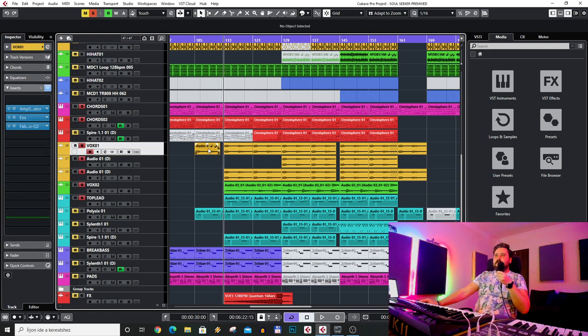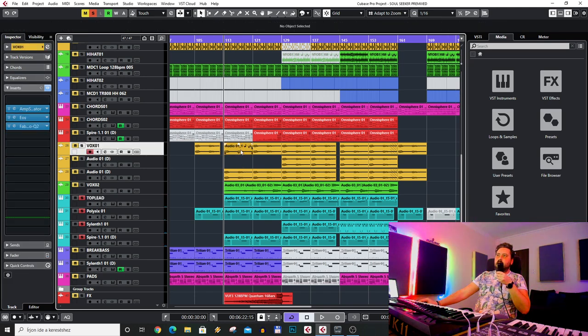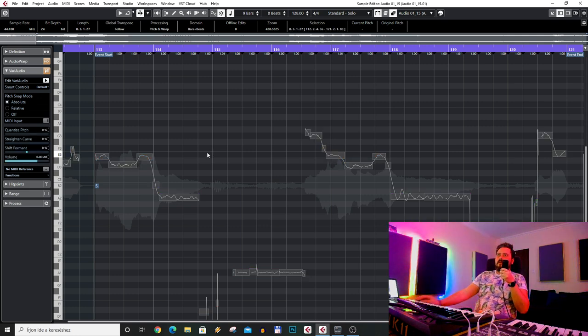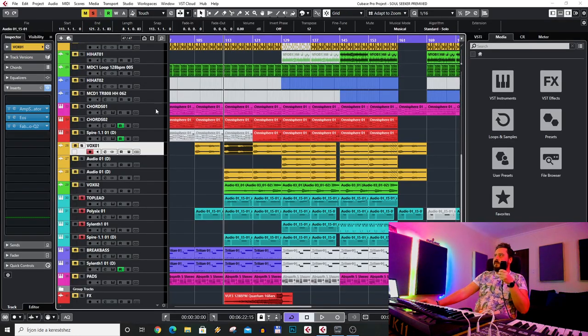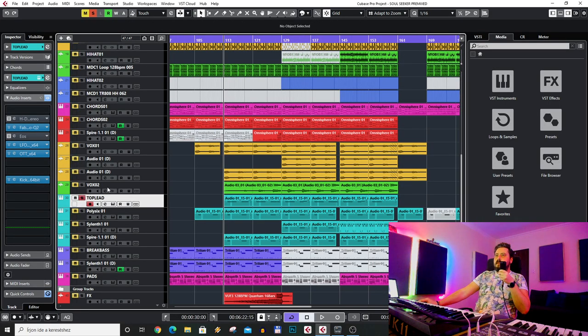So the next one, there's some other synthesizers playing the same melody. And the way I did this, Cubase has a great feature, but I believe pretty much every DAW probably has something similar, but it can take out the notes from the vocal samples really easily, and even the pitch bend information as well. So it took it out with one click. As you can see, it's such a weird pitch bend automation, but it basically plays back the whole vocal melody.